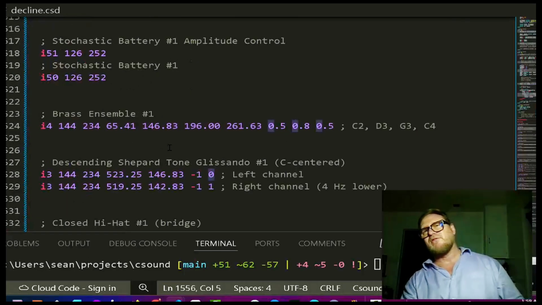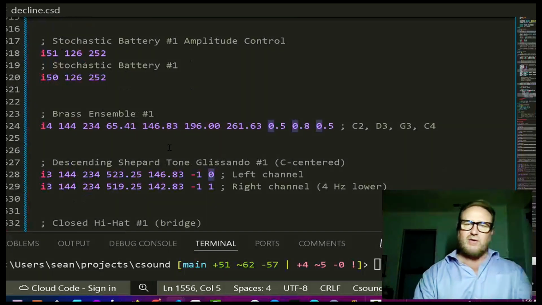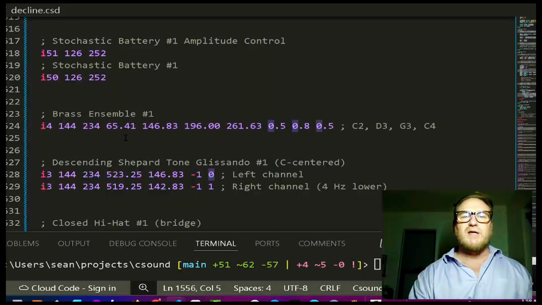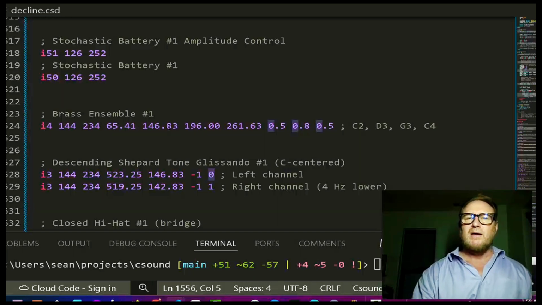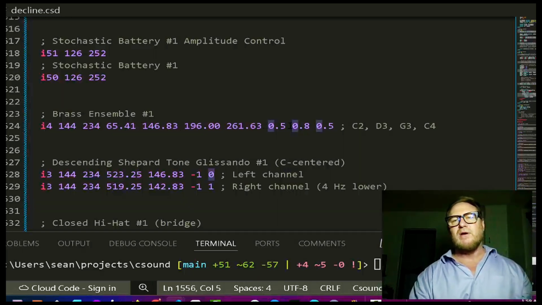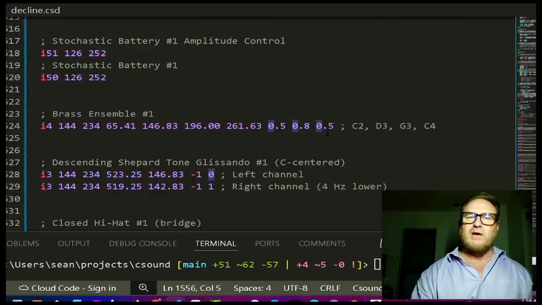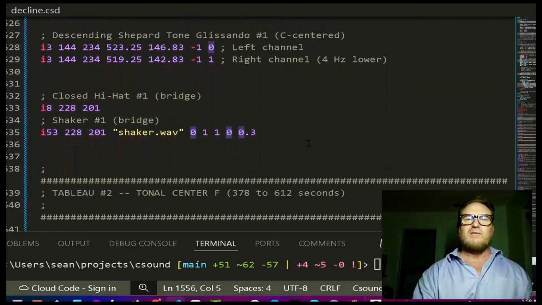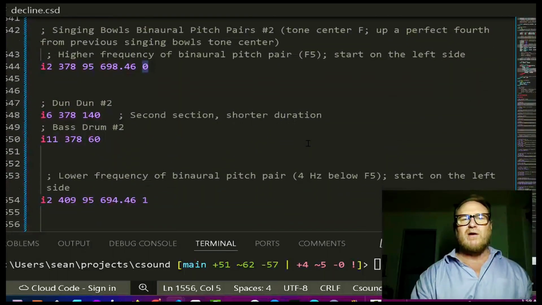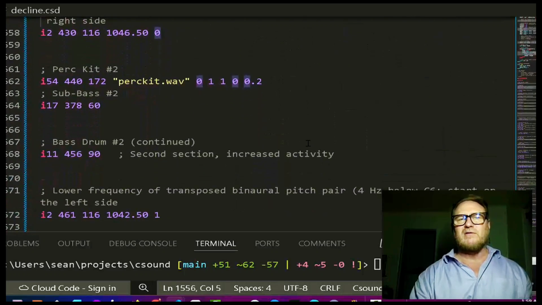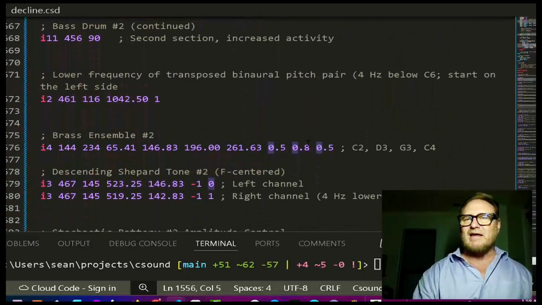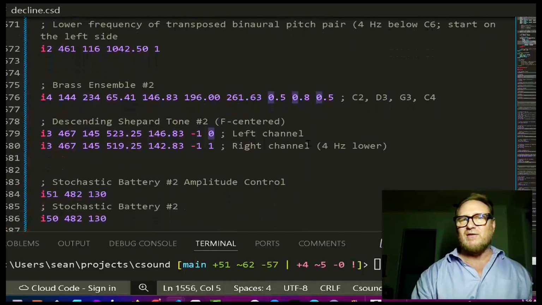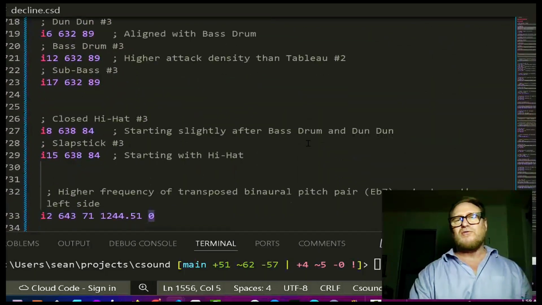Some of the instruments, by virtue of the logic that I coded and just shared with you a moment ago, take multiple parameters in addition to the instrument number, the starting time, and the ending time. It might take a frequency value or an amplitude value, a panning value, or other such things. And so that's what you're seeing here. But for the most part, the first three values in each of these lines are the instrument number, the second that it starts, and the number of seconds that it lasts. And that's pretty much the whole score.